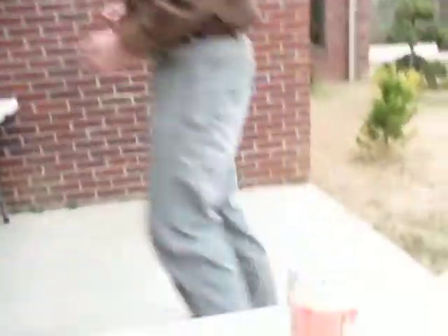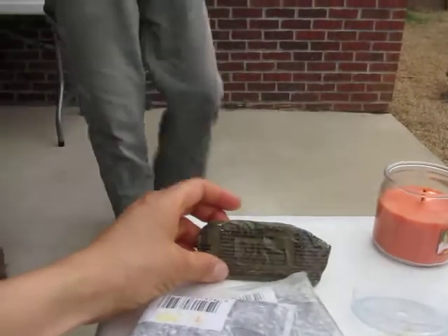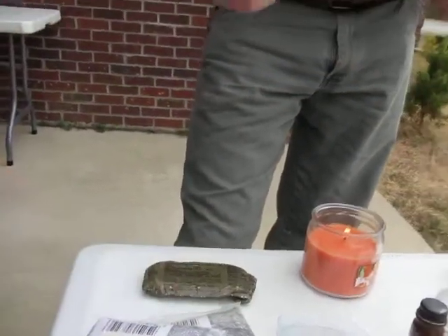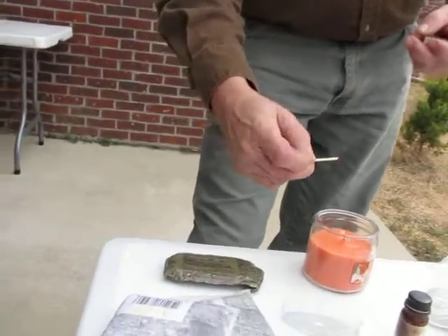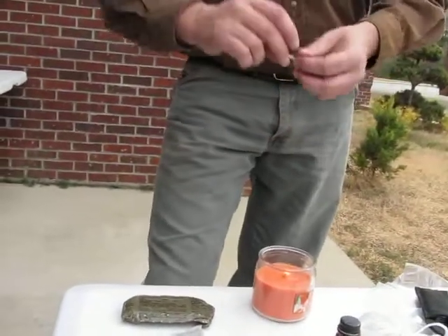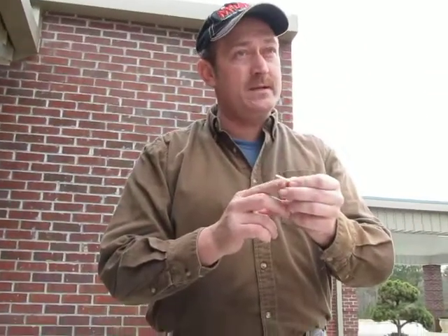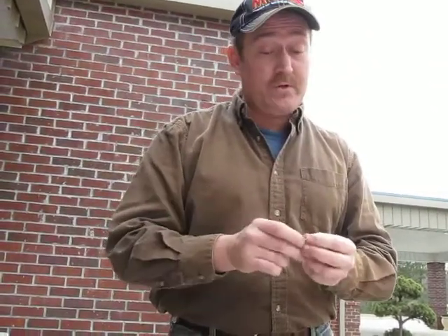All you've got to do is set this somewhere and just dip the match in. Before you start dipping, blow the flame out, then dip one half in, let it dry, then dip the other half in — because it's going to act like a wicking action if it gets into the water. Then if you ever want to start a fire, this is the easiest way.